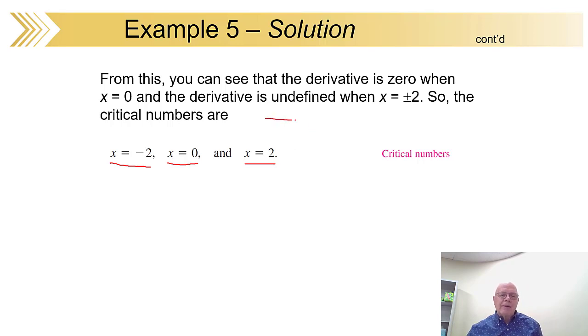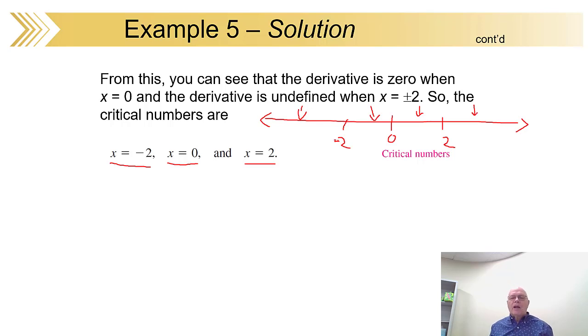Now, what you do is, either on paper or in your head, consider a number line. Here we have 3 points. Got a point at 0, got a point at 2, you got a point at -2, and these critical numbers cut the number line into 4 different intervals. You've got numbers over here, you've got numbers in here, and here, and here.